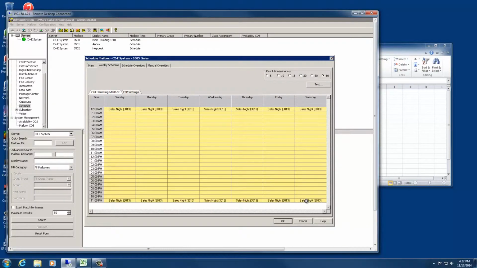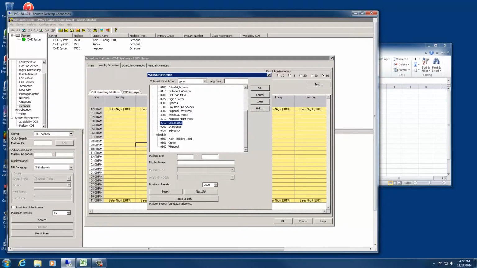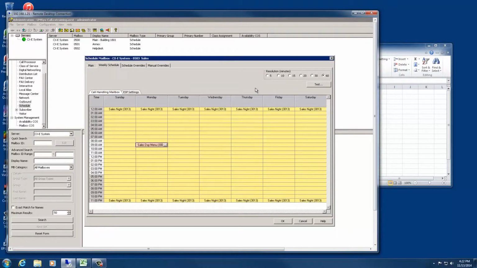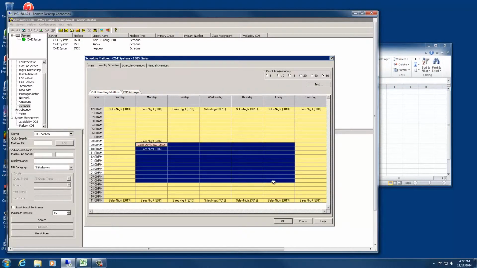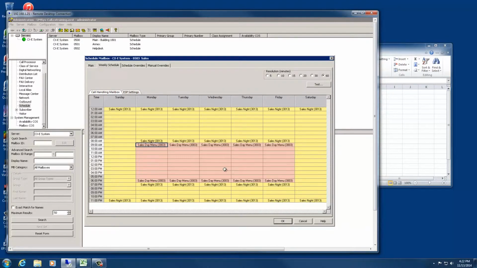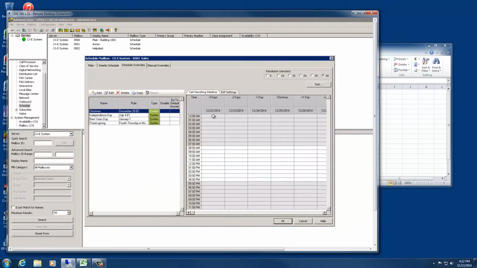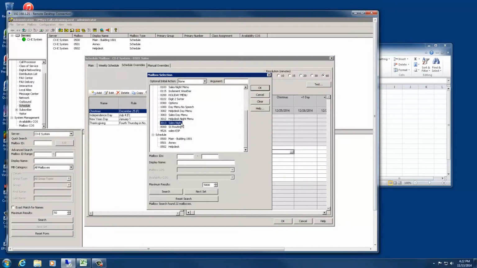Drag through the whole schedule, and then go back and put in the day. And just simply drag it and let go. So the schedule now for this automated attendant is done. Run over to the holidays and do the holidays.